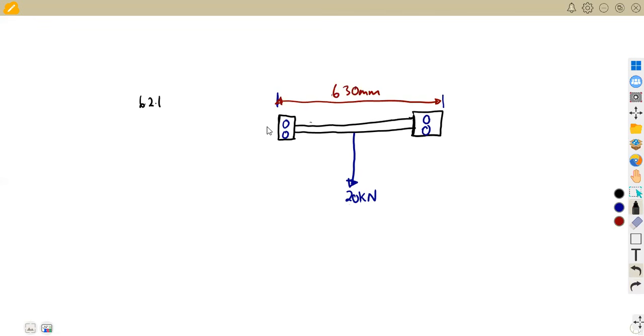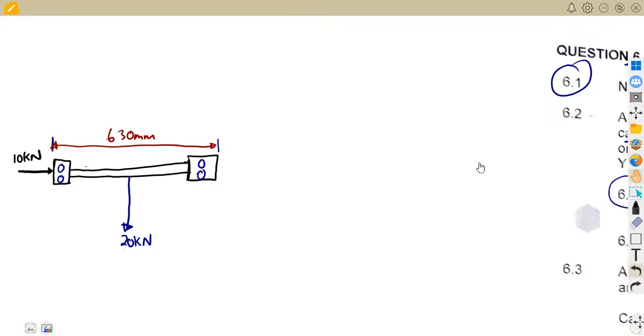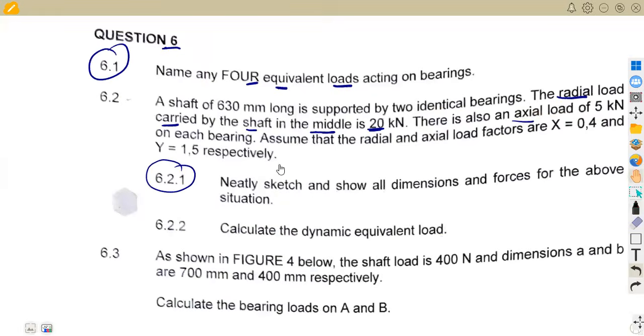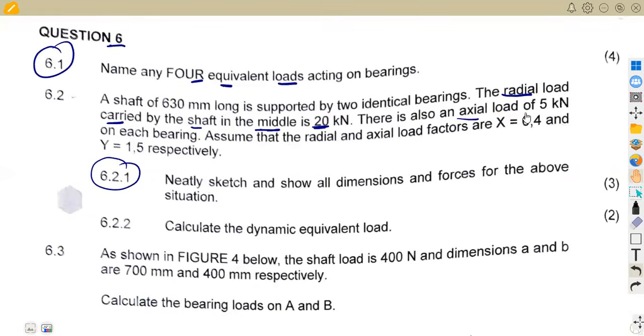The presentation of a radial force is done this way: you present a radial force going this side. So here we have 10 kilonewton, and on the other side 10 kilonewton again. This is the radial force at the center, in the middle part, but the actual radial force applied on the bearings in this case is 10 kilonewton, having also the other forces we are given, there is also an axial load of 5 kilonewton.